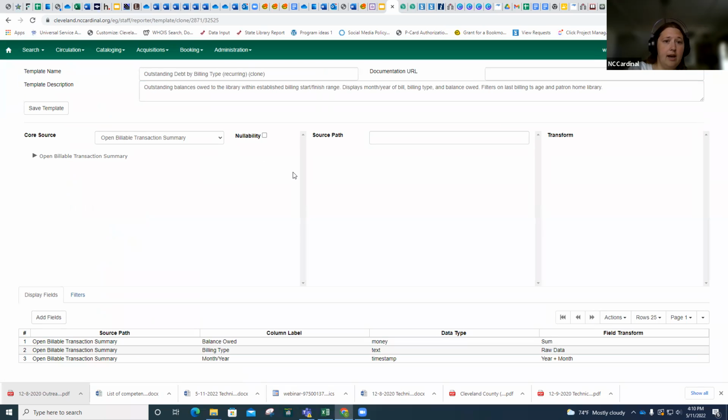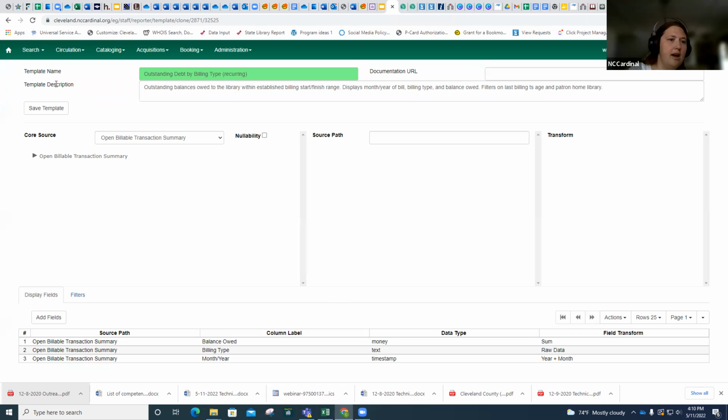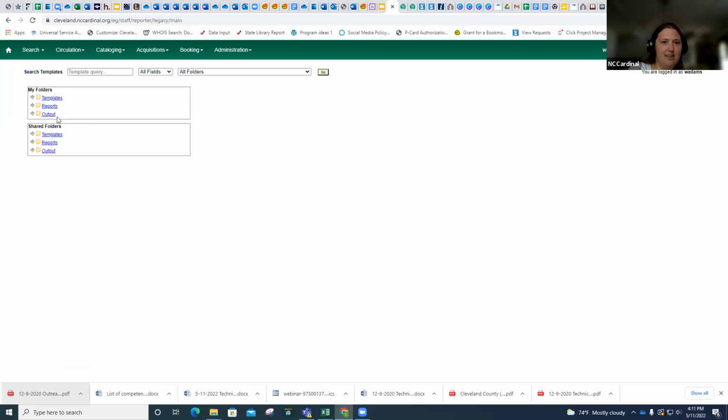And if you want to change anything about the title, you can. I would definitely recommend getting rid of just the clone bit, but otherwise, this is as the report lives right now. So if you don't want to make any changes, we'll just save it as is. And there's a save template button there on the top left. I keep pointing to my screen. It's not helpful at all. And then we're just going to follow that same step.